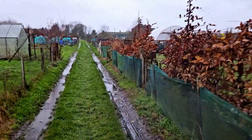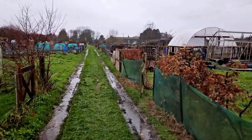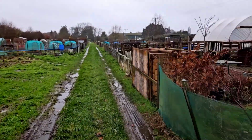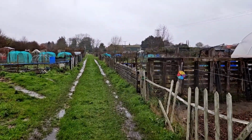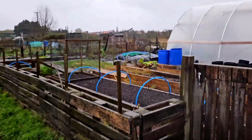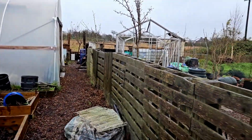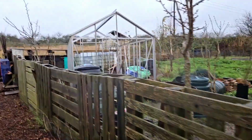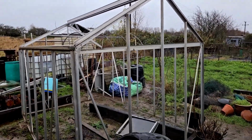Over here in West Norfolk, we've not had anywhere near the treatment that places like Wales and out far west have had. It's been windy and rainy, that's for sure, but we're in a mere yellow alert zone. No red alert here. Our greenhouse over there has shifted in the wind. Luckily it seems to be in one piece.